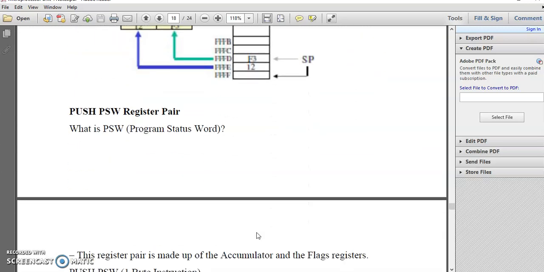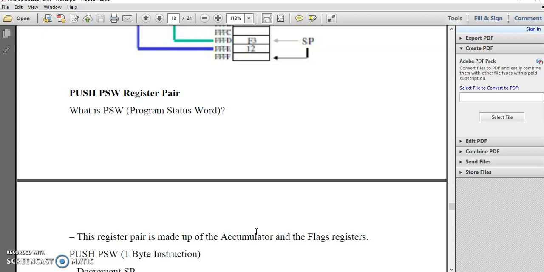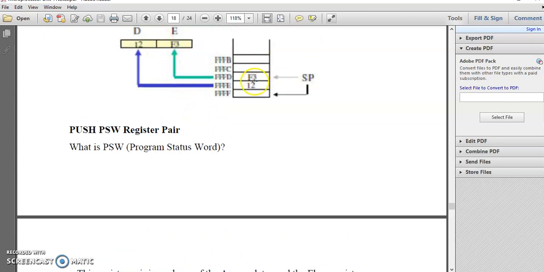The stack can be used to store the data as well as PSW, which is program status word. So we can have the data in the stack or we can have status information in the stack.